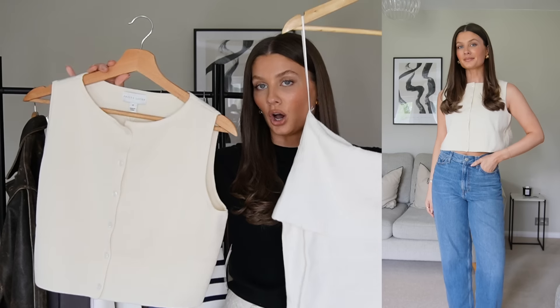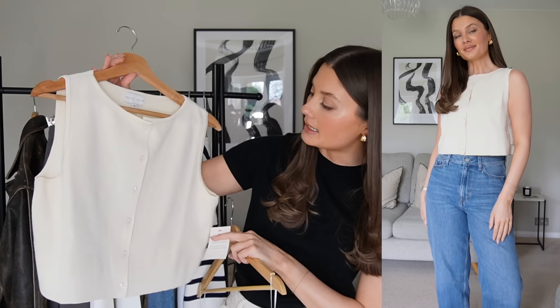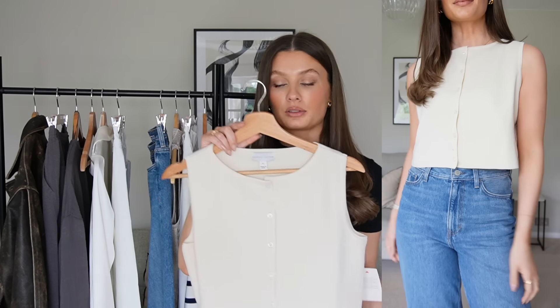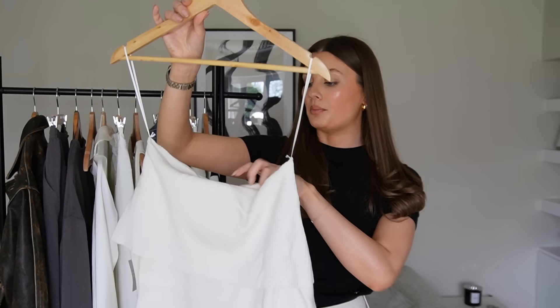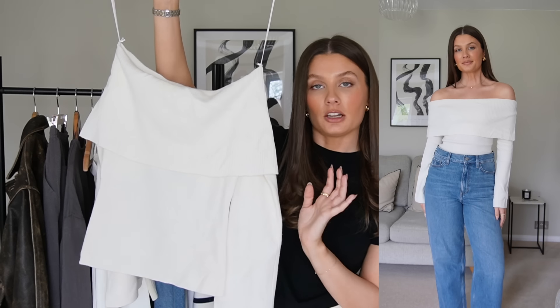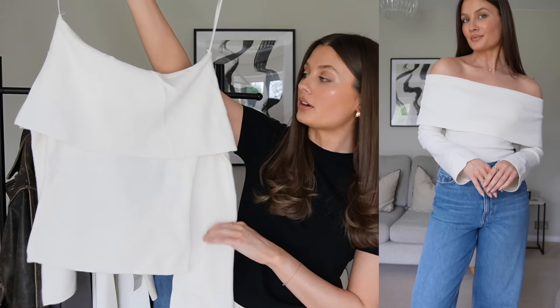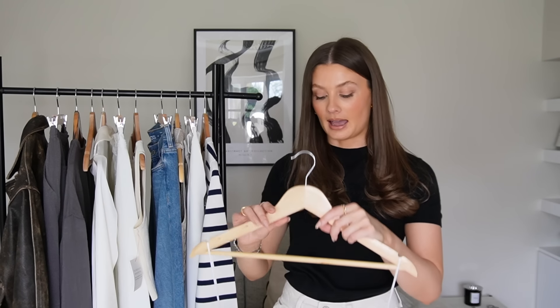Next up I have a couple of spring tops from Pretty Lavish. First is a gorgeous cropped cream knitted top that's a lovely nod to a waistcoat — it's going to look so beautiful in spring, really good with the COS jeans, cream jeans, or cream trousers. I got this in a size small. I also picked up an off-the-shoulder top, which I got in black as well. I wore the black one recently to a Sunday lunch with jeans — such a fabulous outfit, felt put together but really comfortable. I'm excited to wear the cream one in spring, and I think it's going to look amazing with the Lily Silk trousers, a black belt, and black flats.